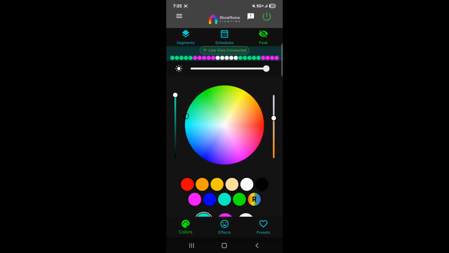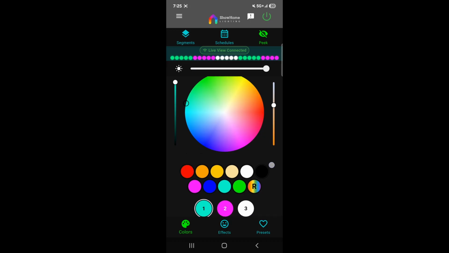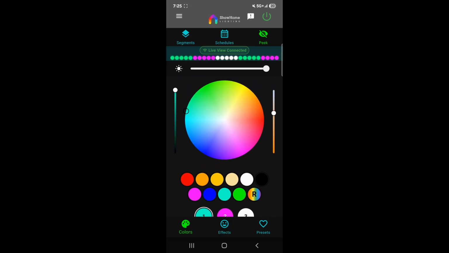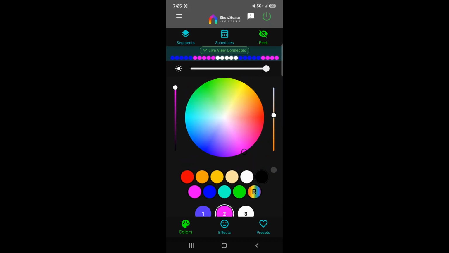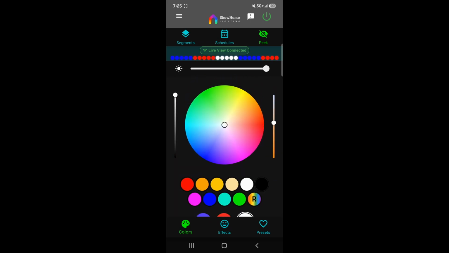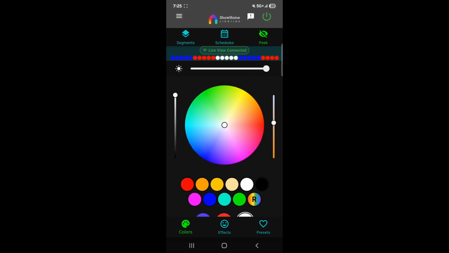So let's go to colors. Let's modify this and then we'll save it as our own. So let's just say color 1. You can see color 1, 2, and 3 at the bottom here. So color 1, let's change that to blue. And let's go blue and this color. And we'll leave it there. Kind of like a flag color or something. So we'll leave it there. Now we like that, we want to keep it.